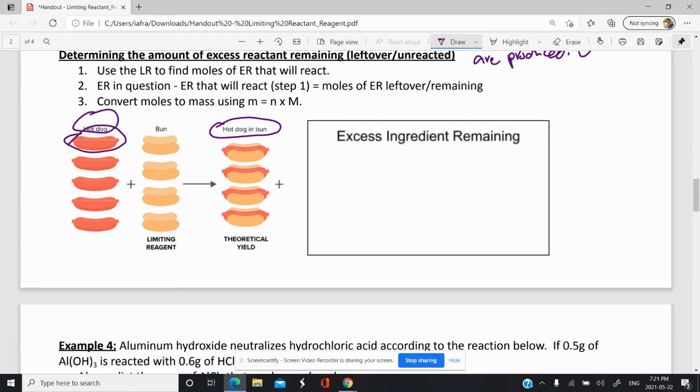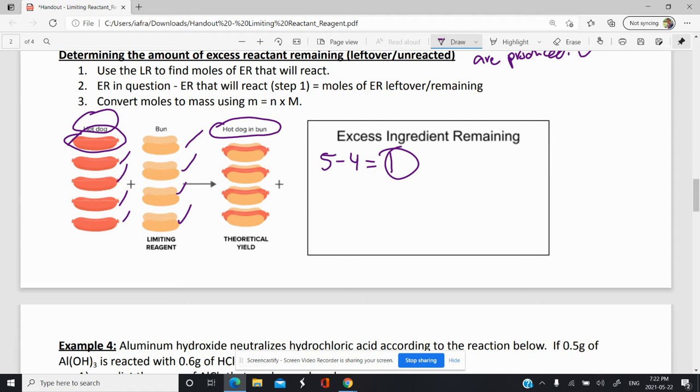So what we basically said is that if we have 4 hot dog buns, well, they will react with 4 hot dogs. Now we have 5 there, so we're just going to do 5 minus the 4 hot dogs that are going to be used up, and we'll have 1 hot dog left over. And that makes sense. There'll be one hot dog left over there because there's not enough buns to use up that last hot dog bun, that last hot dog.